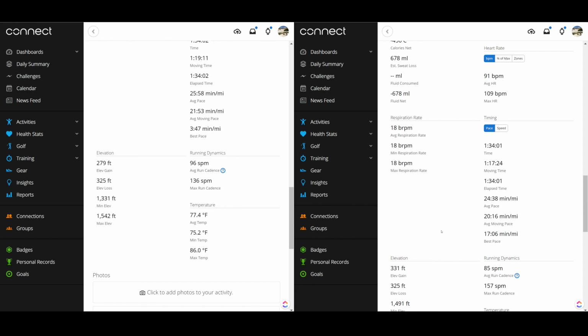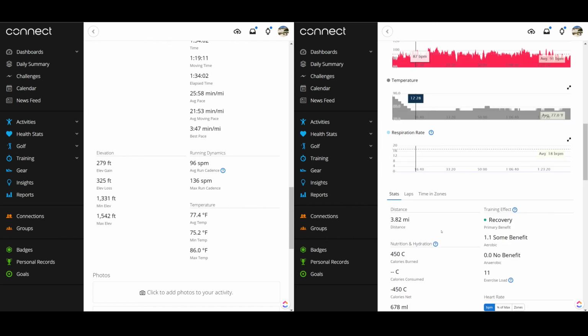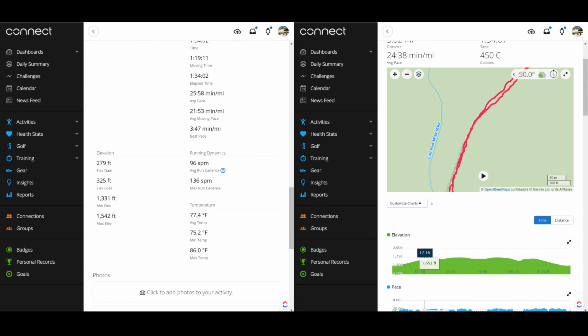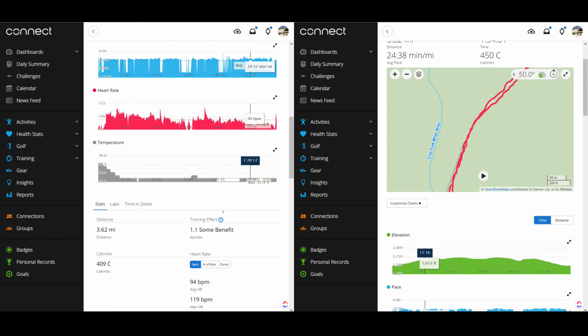6X. The technology has definitely improved. The tracks and the GPS is definitely better. The heart rate monitoring on the 6X is definitely better than the 3HR.